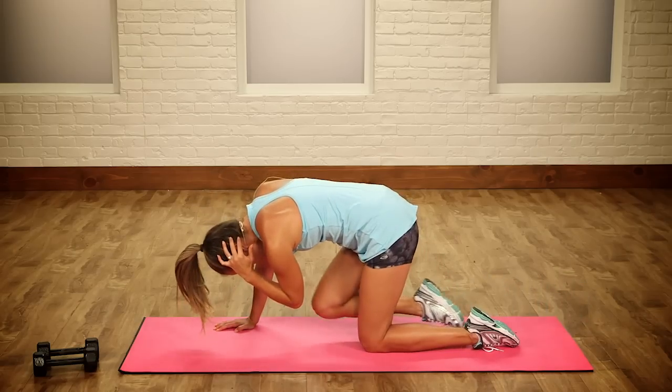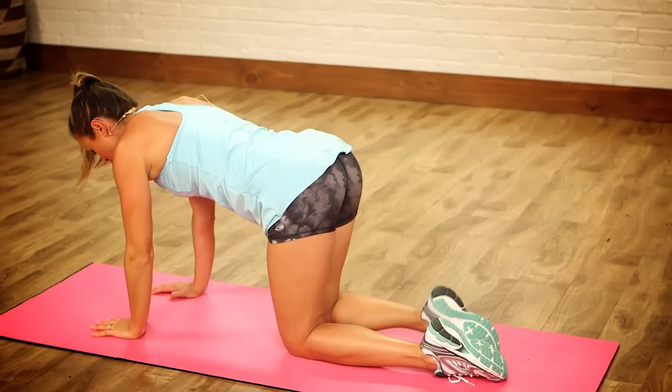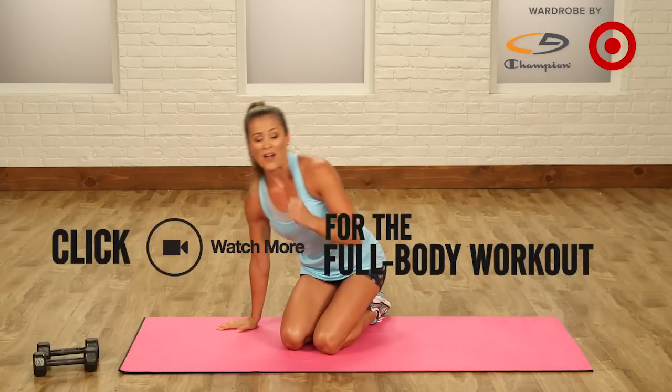So come under, come up, squeeze the glutes, and open the shoulder, and then you switch sides. This move is so critical to do to keep a nice, strong foundation of your body.